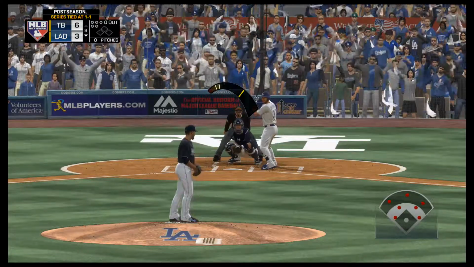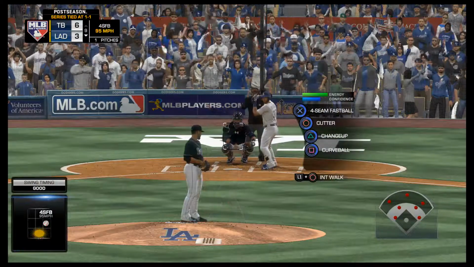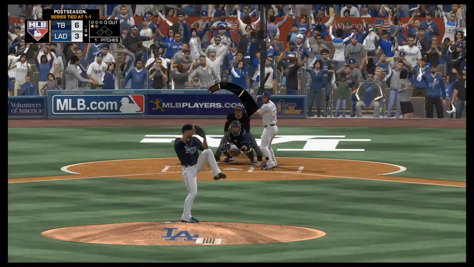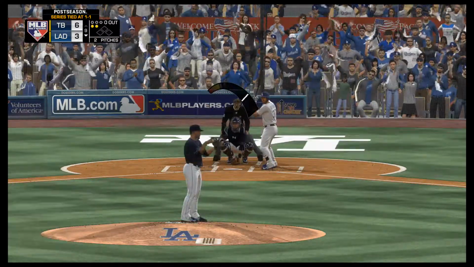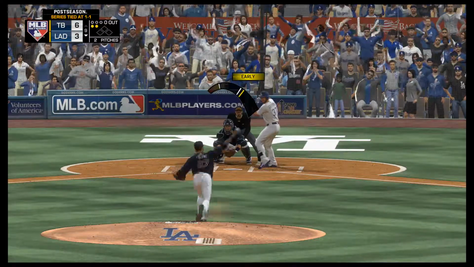Alex Colome. Franklin Gutierrez is in to start things out as he swings and misses at that one at strike one. Woo-hoo, did you see that swing? He threw it right by him. I tell you what, this is the alpha male battle. I wouldn't be surprised to see another fastball right here.